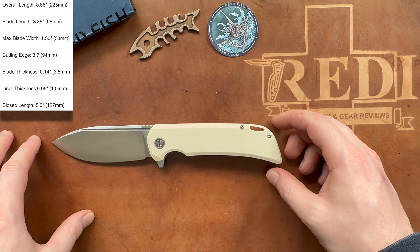Let's take a look at the specs. The overall length is 8.86 inches or 22.5 centimeters, with a blade stock of 3.5 millimeters. There's a little jimping on the spine, a nice choil, and a thin fuller running almost the whole blade length. It's a broad, flat-ground blade. The steel is Sandvik 14C28N — my favorite steel they use on their affordable line. Blade length is 3.86 inches or 9.8 centimeters.